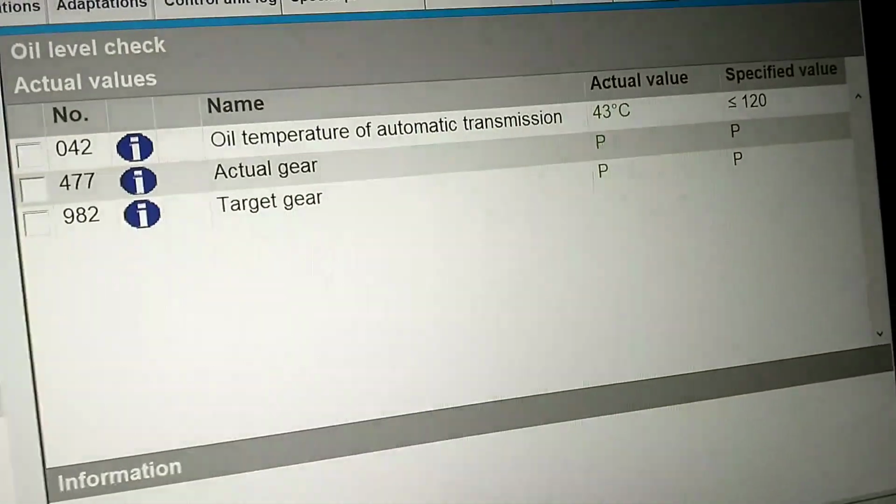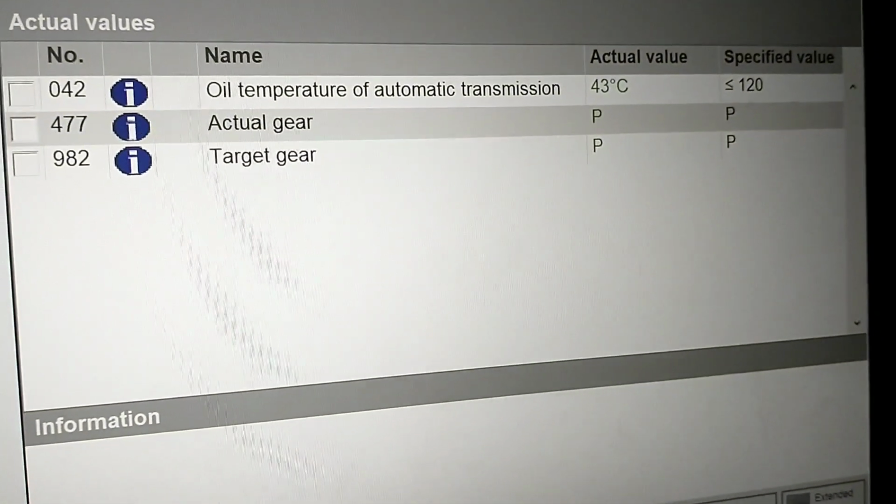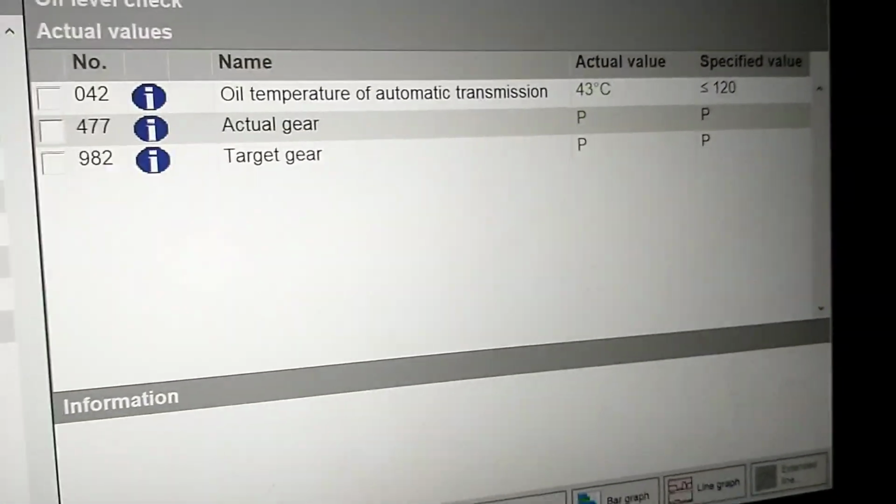We head back here and check on Xentry. We are at 43C, and that took me probably 3 or 4 minutes. I'm taking my time. So now we're going to grab the temp gun and take some temp readings so that maybe some of you that don't have access to Xentry will be able to do this as well.